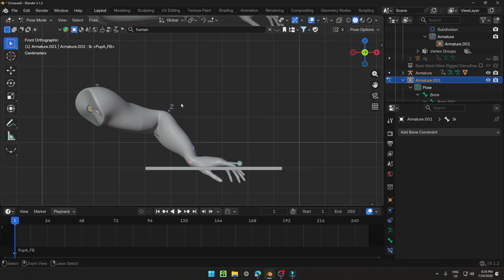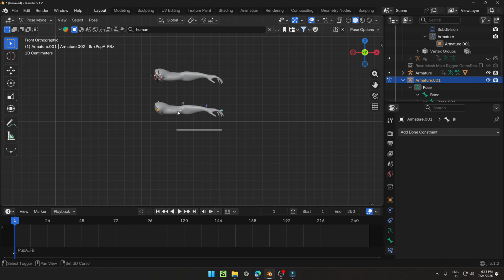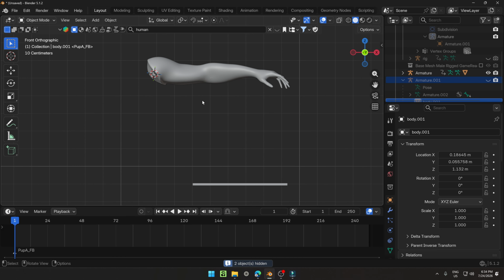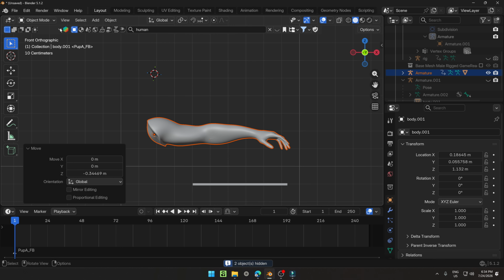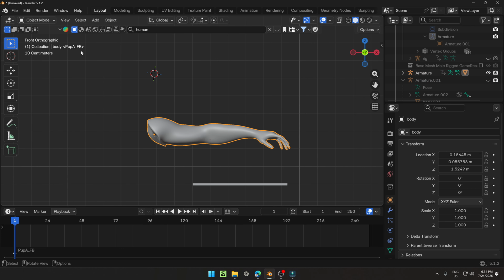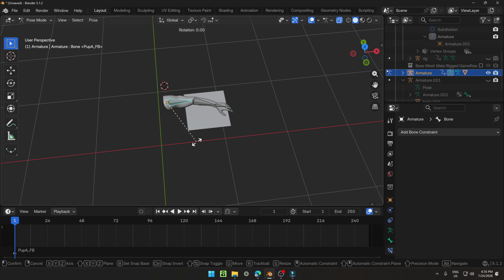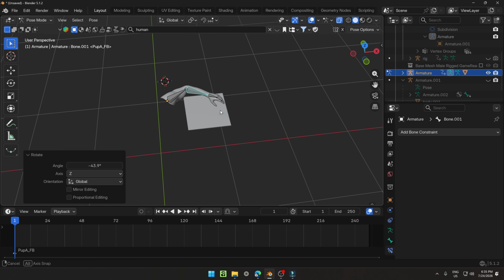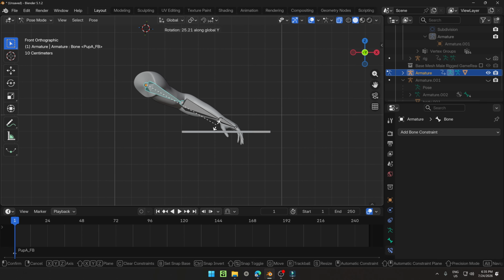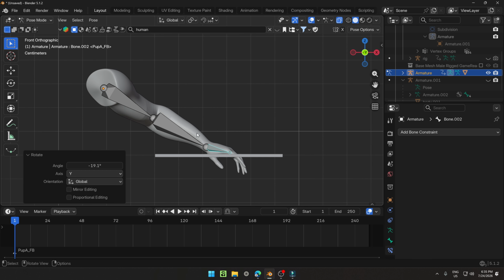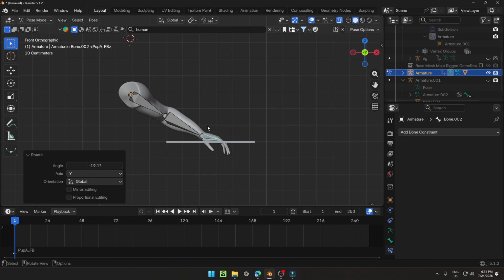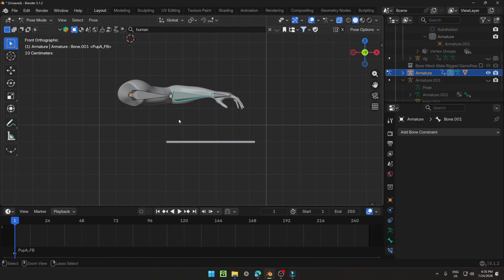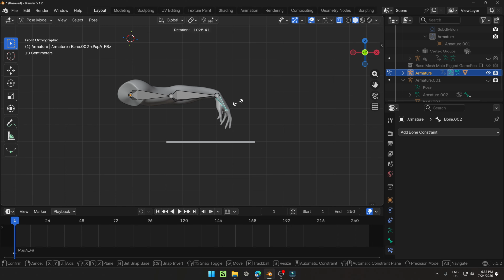But with FK, you will look, it is much harder. Let's hide the IK one and bring the FK one down. How will you do it? You go to pose mode. First of all, rotate it, rotate again in the Y direction, and then rotate in Y again. And you can already see that there are many more steps than IK. In IK, we just grab this bone and place it right here. But in FK, you can't really do that. You can't really grab the bone.